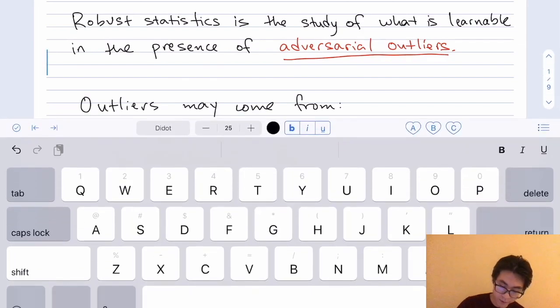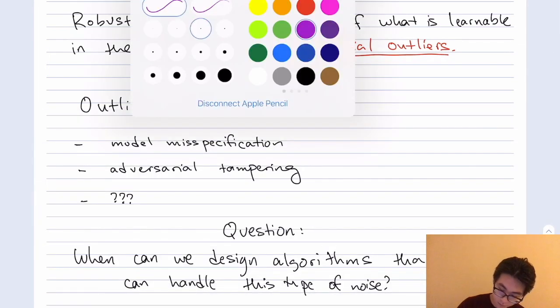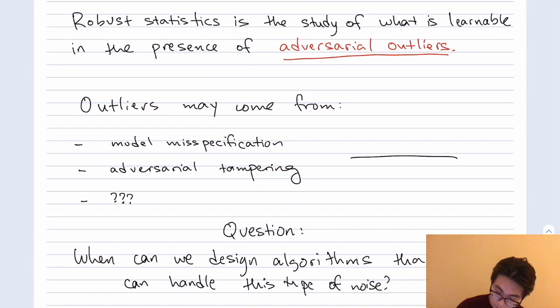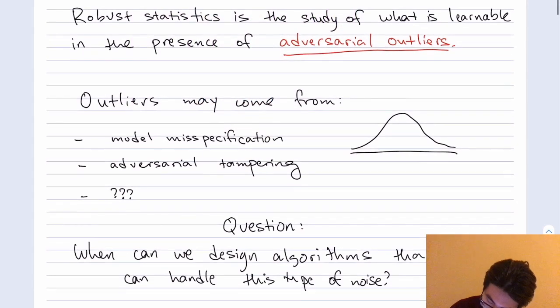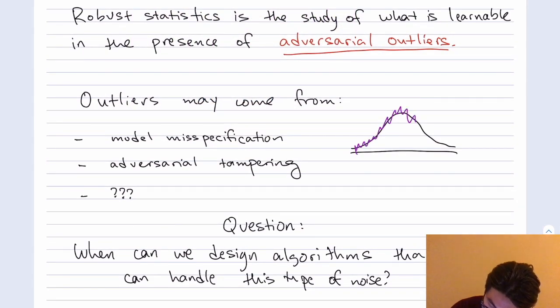So pictorially, what I'm imagining is the following. I'm modeling some behavior with some relatively nice distribution, but of course, reality is often disappointing. And instead, the true distribution looks like this, and these sorts of spikes, which can happen anywhere, in the worst case could look like adversarial outliers. Certainly we have no control over where they happen.